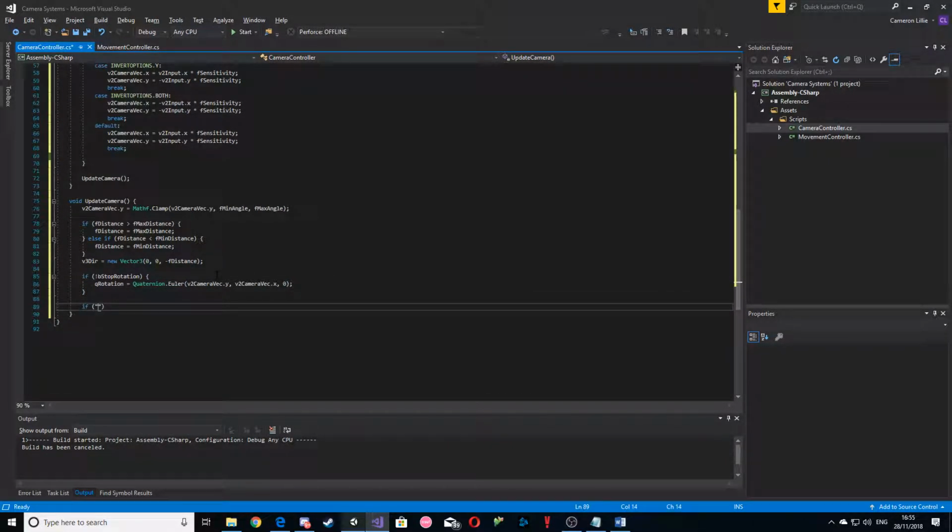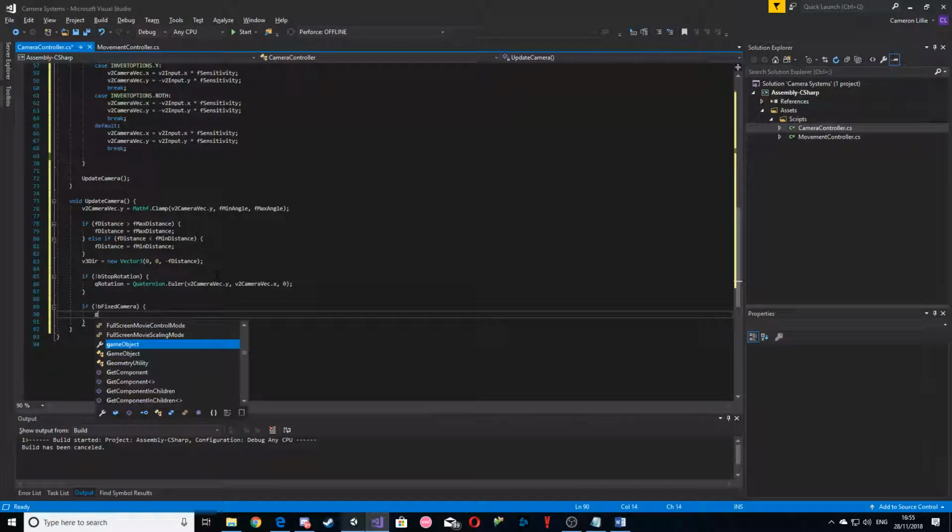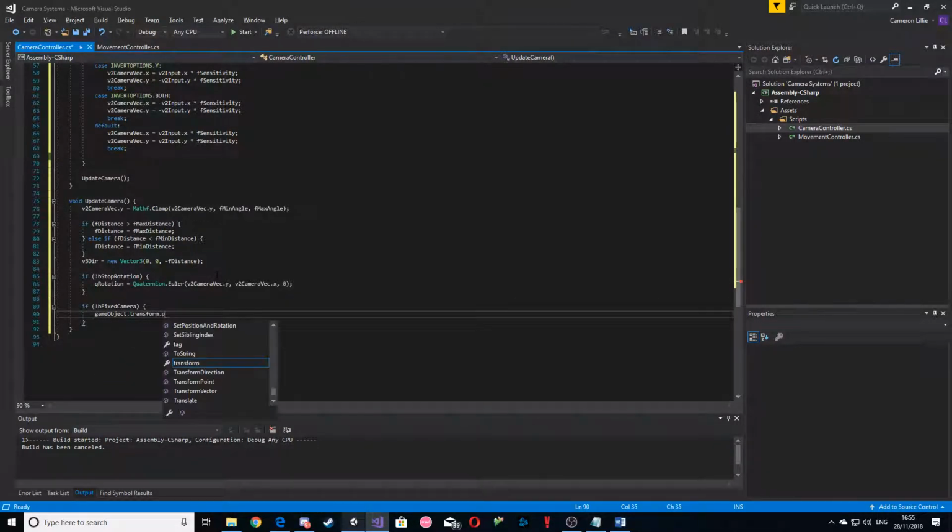Now, if b fixed camera is false, then we can start with the altering of it. Game object dot transform dot position, which is our camera's one, is going to be our player's transform position plus q rotation times by v3 direction.